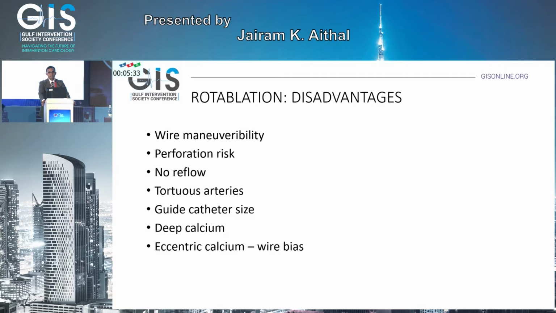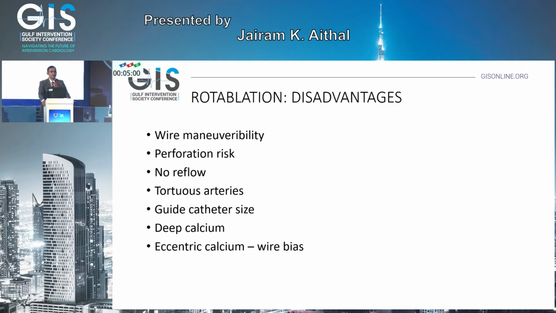One of the commonest ones that most of us operators have seen is the maneuverability of the wire. It used to be a stainless steel wire, quite bulky, difficult, and most of the times you'd use a rota burr is for complex lesions. Either they're heavily calcific or there's a severe angulation. The coronary artery may be non-malleable, and therefore maneuvering these wires sometimes is a little bit of a challenge.